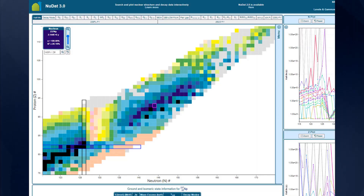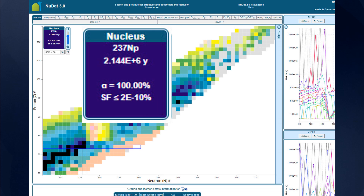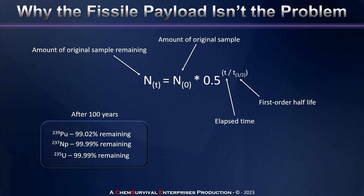To start answering this question, I jumped over to the NUDAT website at Brookhaven National Labs and took a look at one of the more common isotopes of neptunium — neptunium-237. Based on its properties, it certainly does look like it could potentially be used as fuel for a nuclear bomb. It has a half-life of about two million years, and it is indeed a fissile isotope, meaning it tends to undergo that cracking of the nucleus into two smaller nuclei that's necessary for an efficient device. Even after about a hundred years — longer than any nuclear weapon has existed — 99.99% of the neptunium-237 would still be there in the payload.